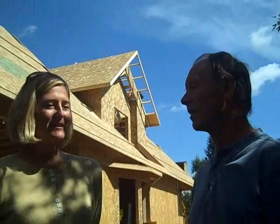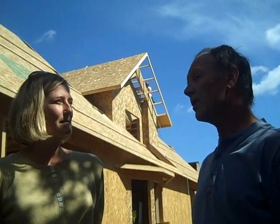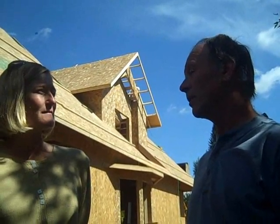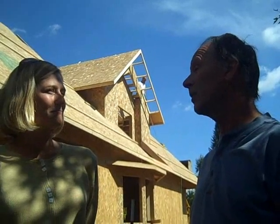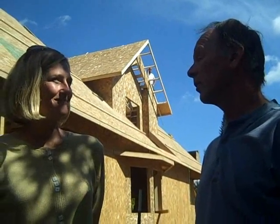Now, I think I remember from looking at your floor plan that is not off of a master bedroom, but in fact kind of a common area? Yeah, in the upper part of the house you go up the stairs and you go into kind of a den, kind of a multi-purpose room, and there's bedrooms off of each side of that den, and so the margarita deck is right off that den. Great, so the whole family can enjoy it. Right.